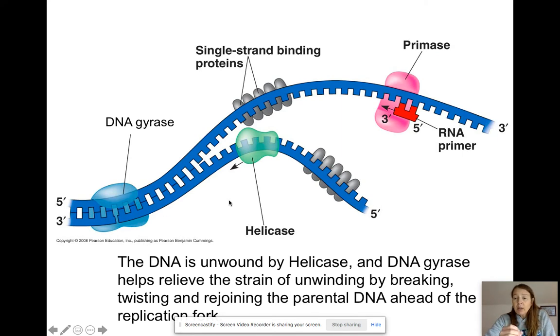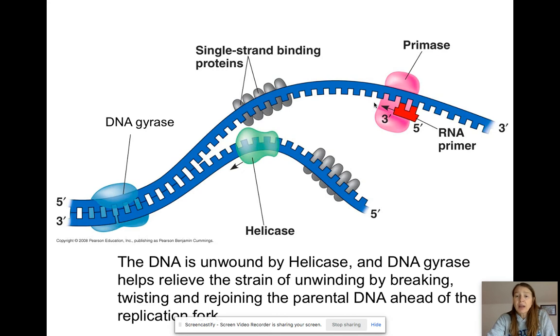Now, to start with the concept of complementary base pairing, always make sure you bring up that exact term when you're talking about it. We need to involve first this enzyme called primase. Primase is like priming the pump. It's going to get the replication process started, and it's going to add a short RNA primer to the open strand. So it's going to come in and add, through complementary base pairing, some RNA. If this is T, this would be A. If this was G, this would be C, and so on. So it's going to add the complementary base pairs, but as RNA, just a short little bit. Once it creates the primer, that primase can fall off.